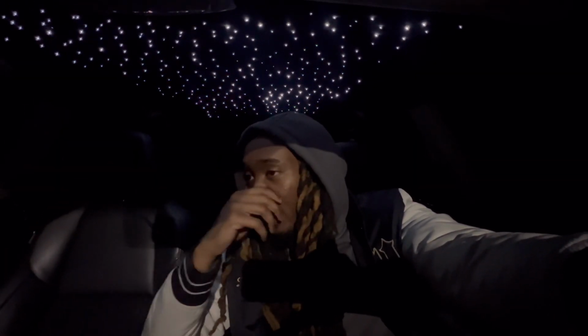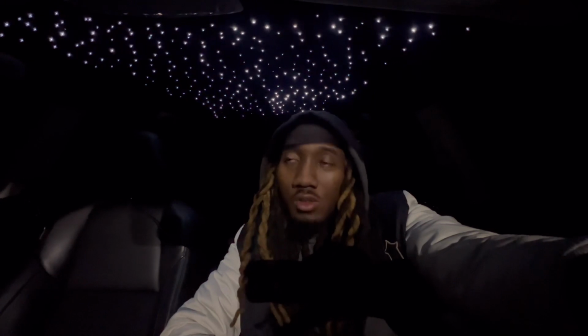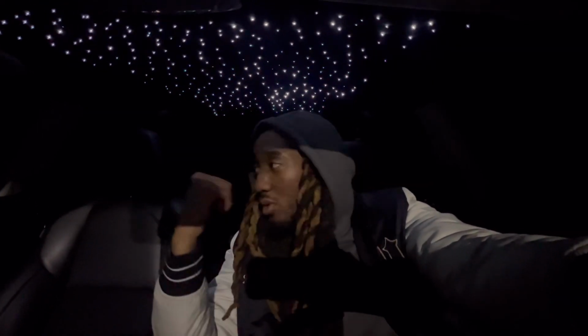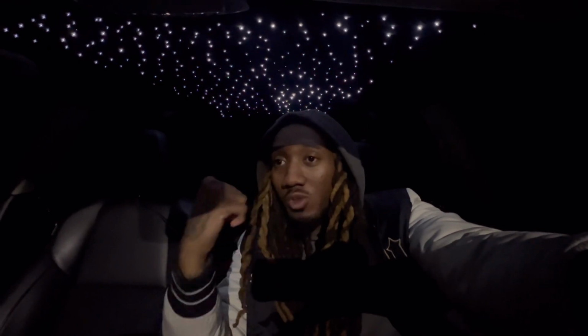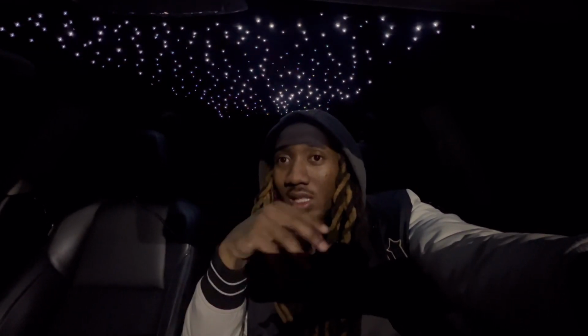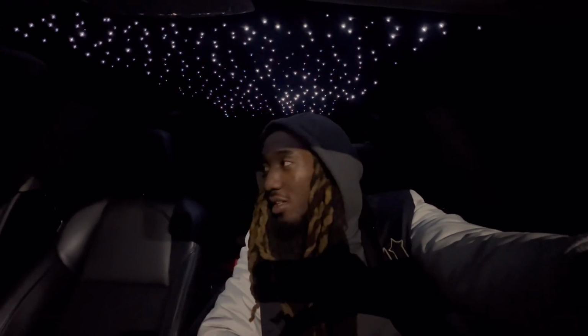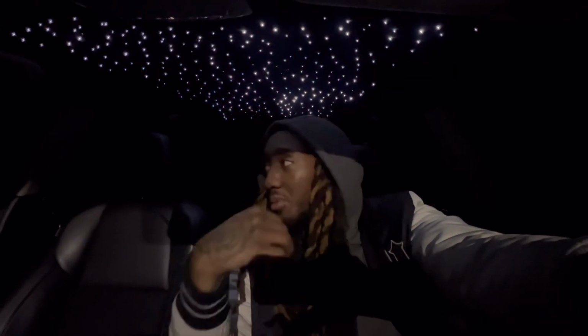It was snowing bad out here the other day. I was driving through it, no problem. So it's real good. And it's real luxury and it's just nice, man. So I'm going to put some new wheels on here. I'm going to put some nice rims on here. I'm going to put some 20s on there, some thick-sized tires and nice 20s. You know, luxury looking good. And slap it in sport if I want to play around with somebody.